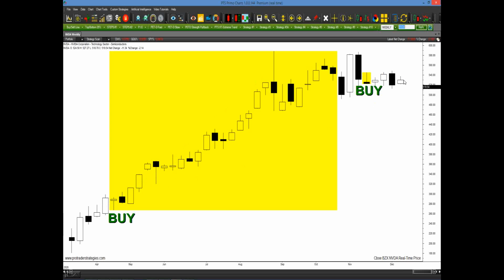So this is another beautiful thing about the tool. If it changes its mind and says, you know what, according to the requirements, there's no longer an extreme trend in play, it will get you out. So this is another thing. You can really save a lot of time and most especially money. Many times it'll get you out of a false signal.